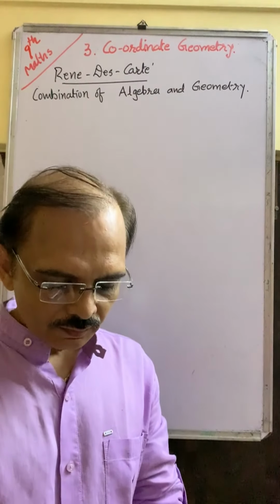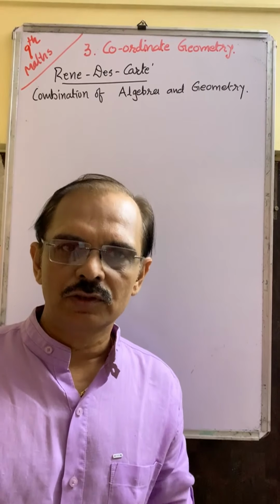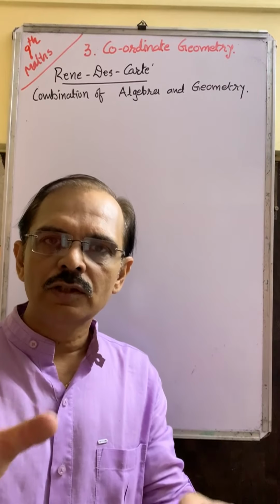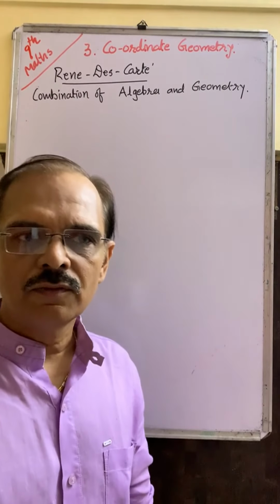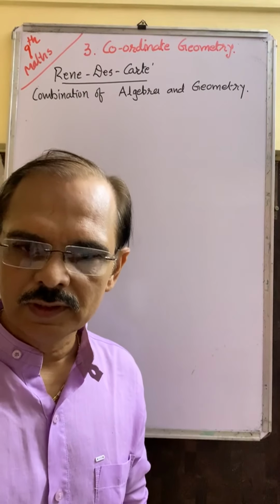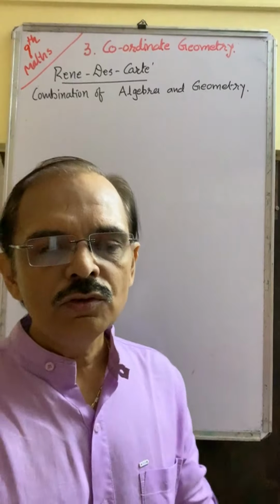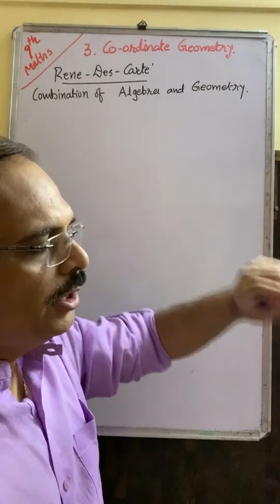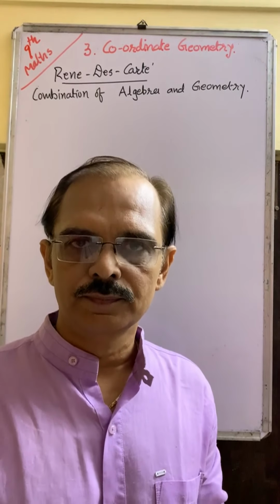Now see, here you have to draw a graph, a very simple graph, so don't worry about it. If you don't have graph paper, then also you can do it in your notebook. It is very simple. No need of graph paper or graph book. Is it okay? Now, Cartesian system. What do you mean by Cartesian system? From the mathematician Descartes, the name is given Cartesian system.